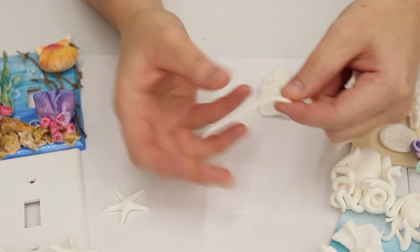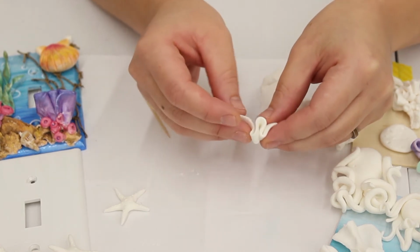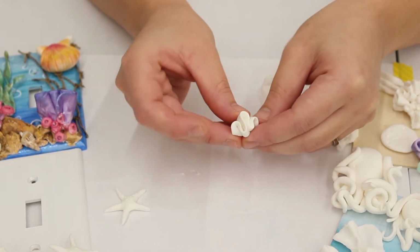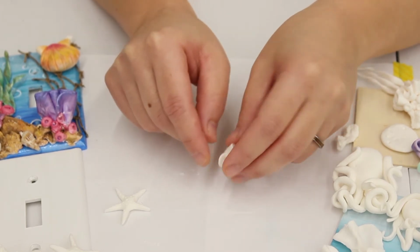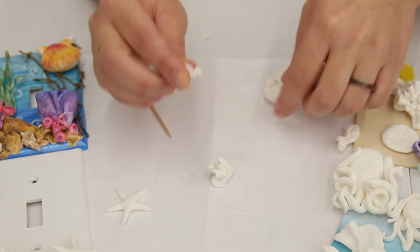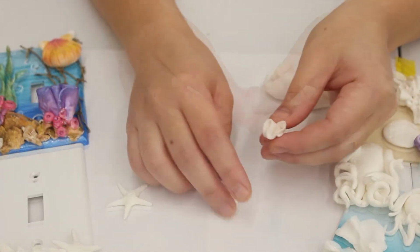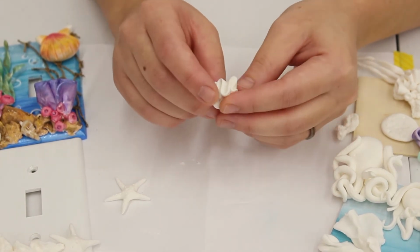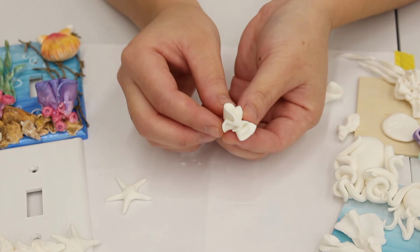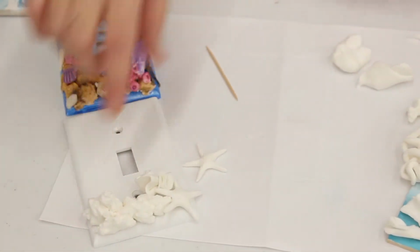So you just want it like a ribbon. And then you just fold it like that, and you pinch the bottom. That gives you a ribbon-like effect. You can make maybe 2 of them, and this one's going to be a little bit smaller. And then I just put them together, and it has that ribbon effect. So that's going to be another thing I could add to my coral scene.